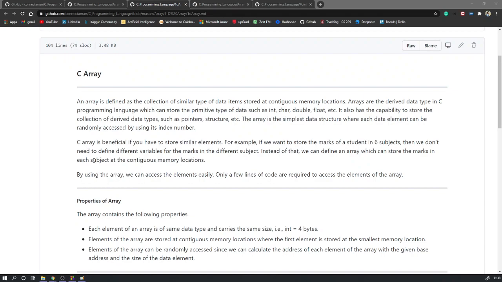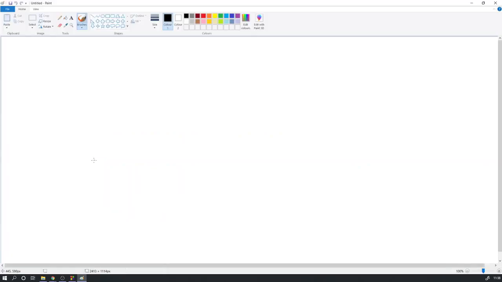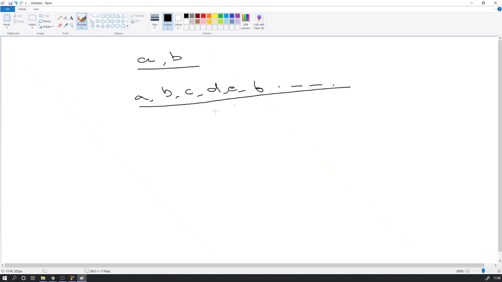Let us consider a statement where we have to write a program to add two numbers. You will create two variables called a and b, right? Now, if I say program to add 10 numbers, you cannot create 10 variables going on like this, and so on. This is possible, but the technique is very large and also complex. If I say add 100 numbers, you cannot create 100 variables out there, right?